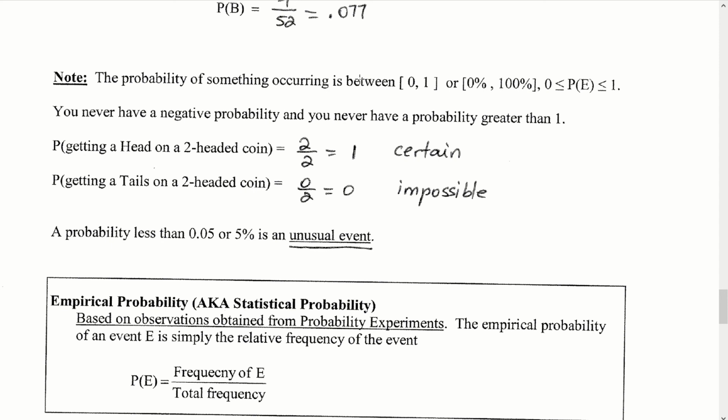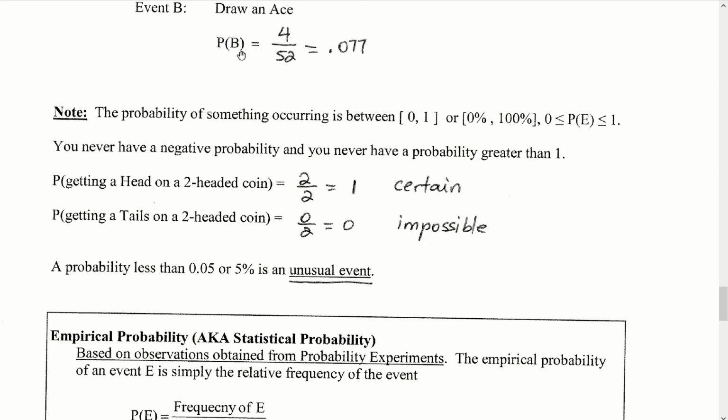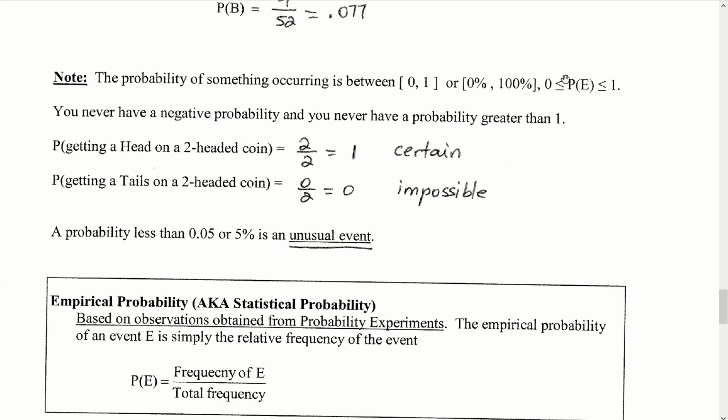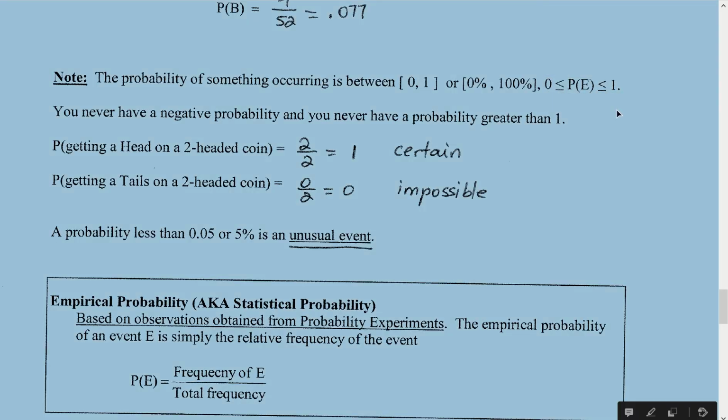When it comes time to evaluate these numbers and to gauge how likely something is, it's important to remember that the probability of an event is always between 0 and 1. Typically, we prefer to express it as a decimal. Some people will also change it to a percent to give it in terms of percent chance. But this is our measuring stick. It's going to be between 0 and 1.